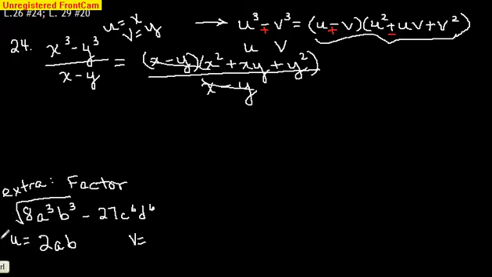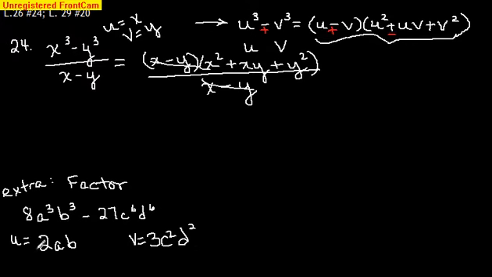Let me just take that off now. Okay, the same thing, we go to this 27. What number times itself 3 times will give us 27, and that would be 3. What times what gives me c to the 6? Well, that would be c squared. And then what times what will give me d to the 6th? So d squared times d squared times d squared would be d to the 6th.